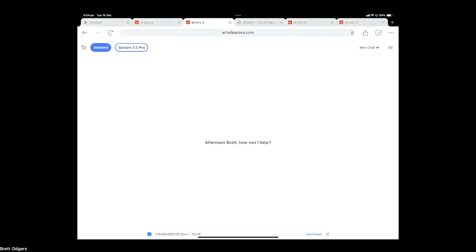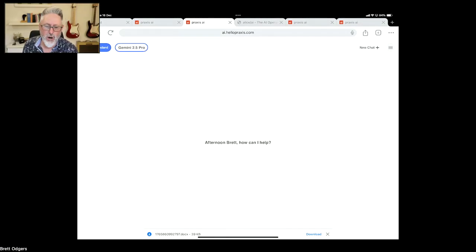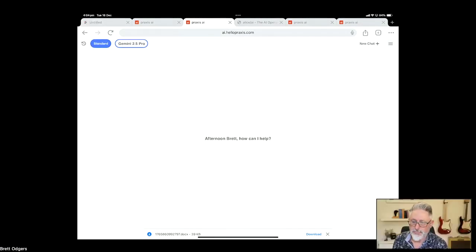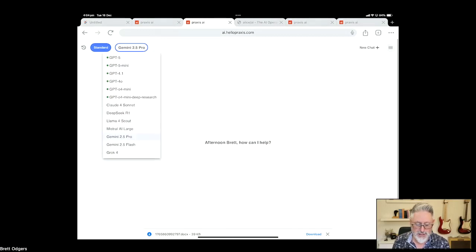So the first thing is that Alice AI looks very simple, but hides an extremely powerful engine underneath. Straight up, before you even put a single agent in there, in standard mode, you've got access to all of the pro level LLM engines.